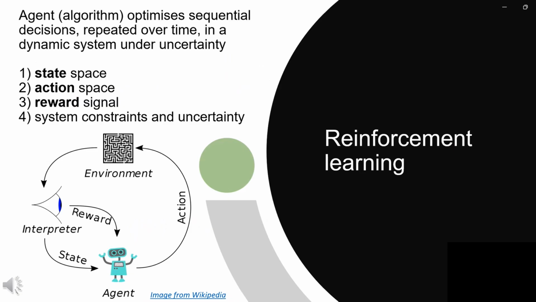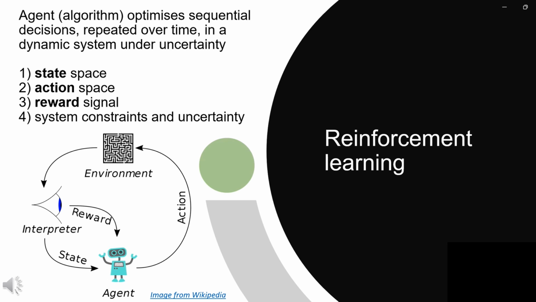And finally, the last type of machine learning is called reinforcement learning, and this is quite different because it focuses on optimizing sequential decision making when the decisions are repeated over time and when they occur in a dynamic or changing environment where there's some level of uncertainty, and that really mimics the real world. So reinforcement learning works within a mathematical framework consisting of 3 elements, which are the state space, and that's the available information or the problem features that you have to work with. Then the second is the action space, which are the decisions that you take at each state of the system. And the third is the reward signal, which is the feedback about how the agent or algorithm performed, and that can be positive or negative.